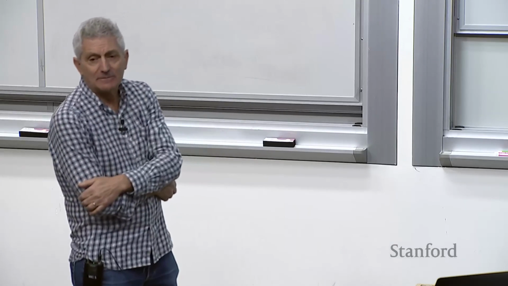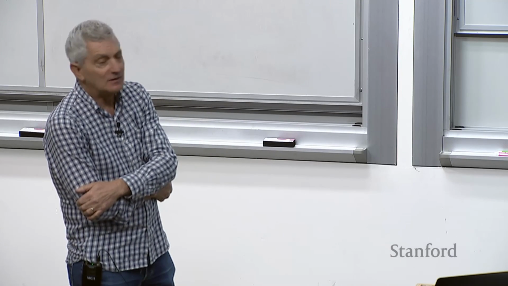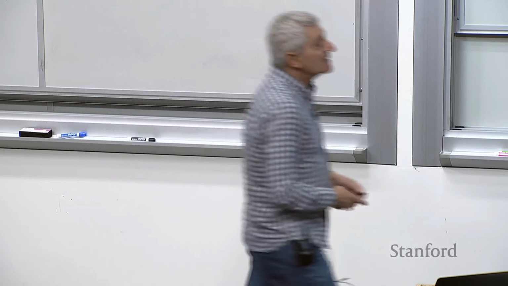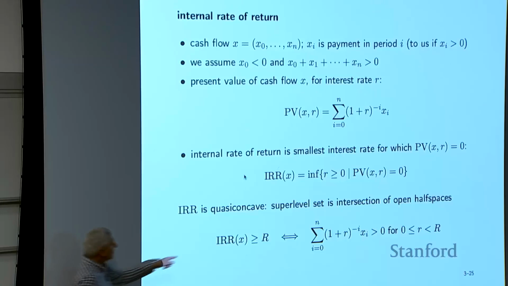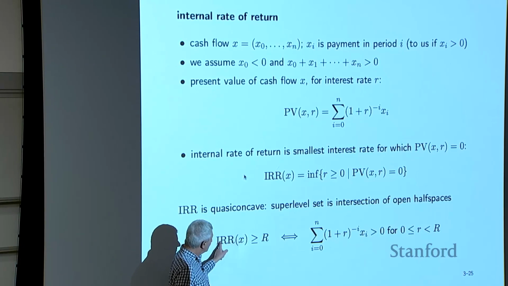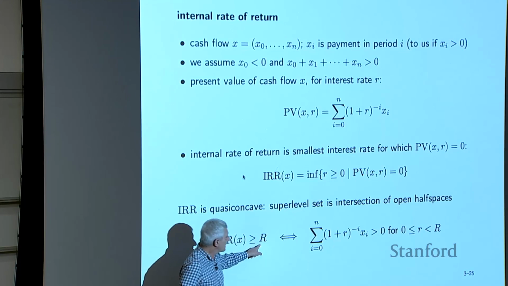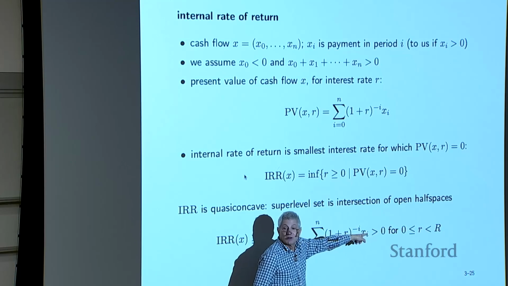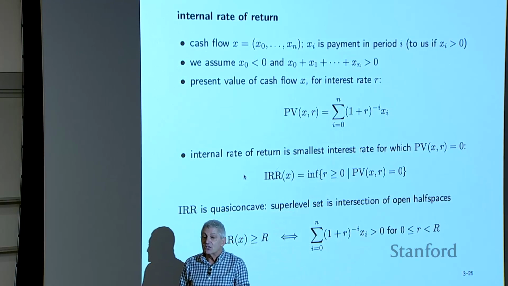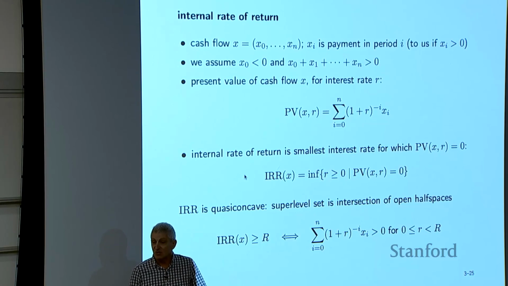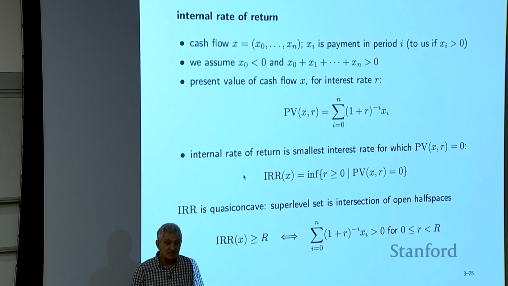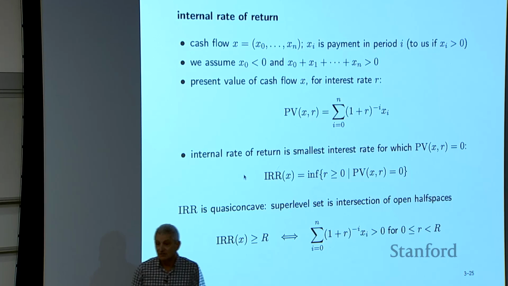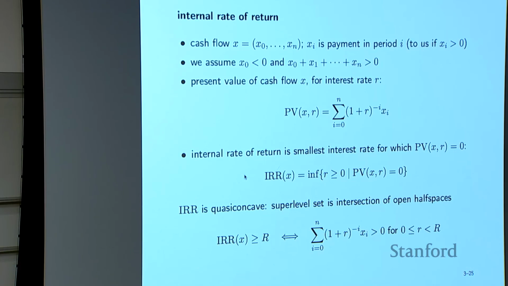So, yeah. I got the part which is the summation of 1 plus r, that's an open half space, but where's the intersection coming from within that? Because here's what has to happen. For x to be a cash flow with an internal rate of return exceeding r, then this inequality has to hold for all real numbers between 0 and capital R, right? And so basically you're in the intersection of all of those half spaces. For any fixed number R, you get a half space. But you've got to satisfy that for all numbers between 0 and R, and that's an intersection. Did that make sense? Cool. Okay.